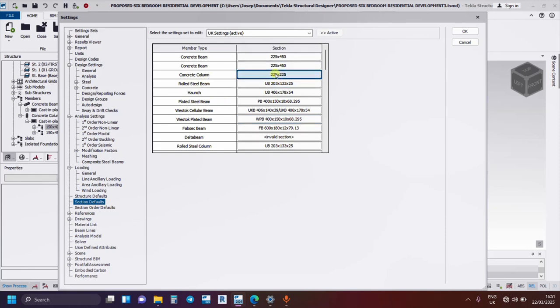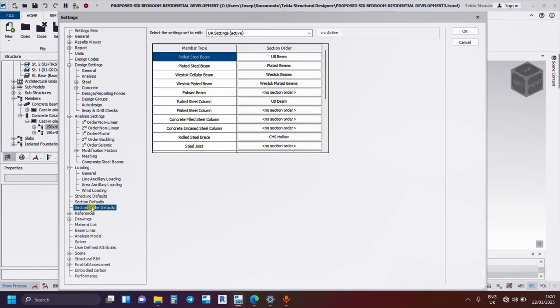Though I can still alter it, to make my life easier, I get what I want anytime I click on concrete column or steel beam to create them. The same thing with section order. This is mainly for steel; I can define for steel beams, steel columns and other members.